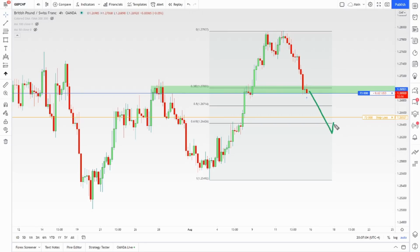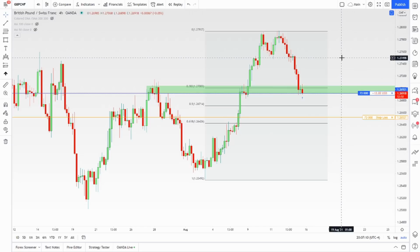And that's why I have a stop loss on my trade here. With every trade that I share inside of the Discord and every trade that I take myself, I keep a stop loss in mind. Now, this stop loss is not randomly placed. It is risking 40 pips here to the downside. The main idea is that if price does decide to not hold this area of support like I'm looking for it to do, I would like to stop out of the trade and keep my losses minimal.